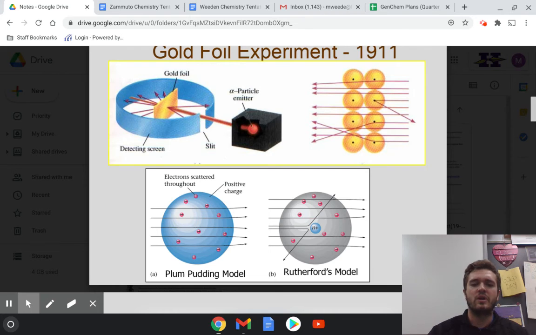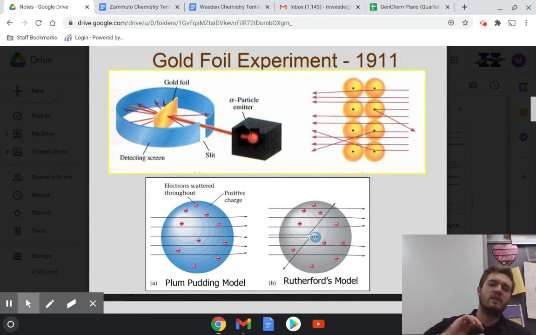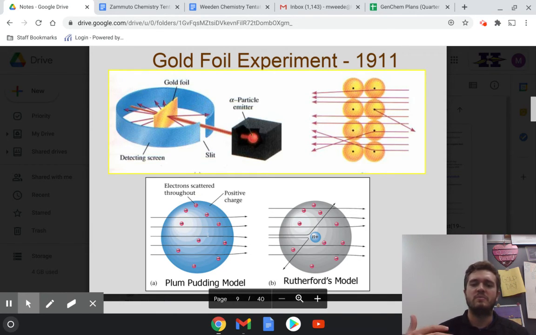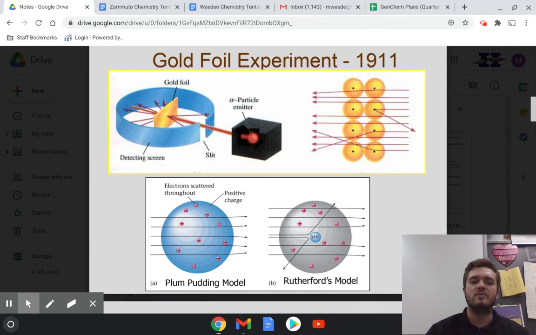And so if we were to go with the plum pudding model, he should expect all the particle light to go through without deflecting in different areas. So again, the electrons would be scattered, but we see that the light's able to go through. But what we see with Rutherford's model that debunked the whole idea of the plum pudding model was that as he shined the light through, he was able to get it through the electrons. But when he tried to shine the light into the nucleus of the atom, it bounced in different directions. It wasn't able to go through the nucleus, it bounced in different directions.